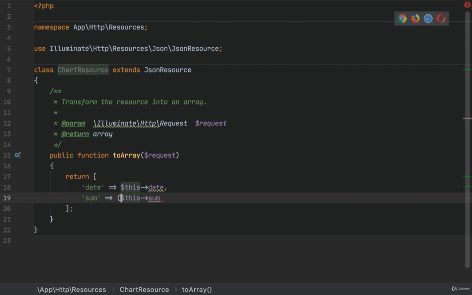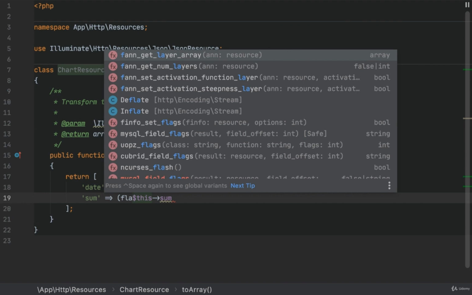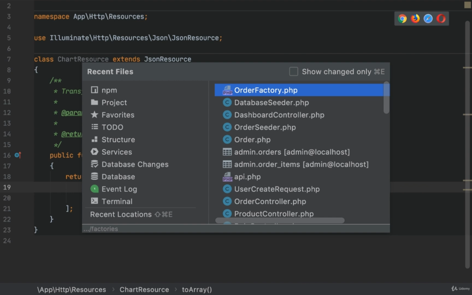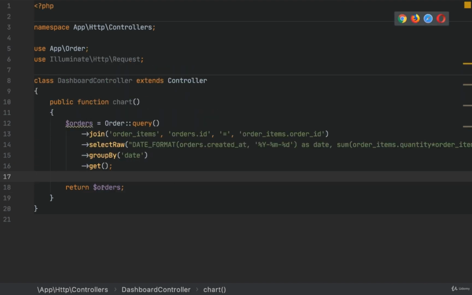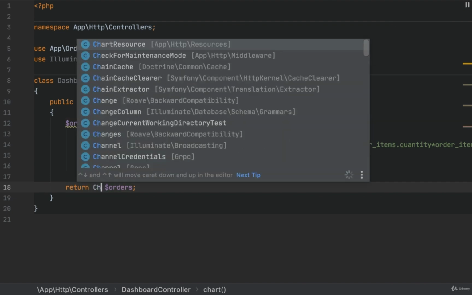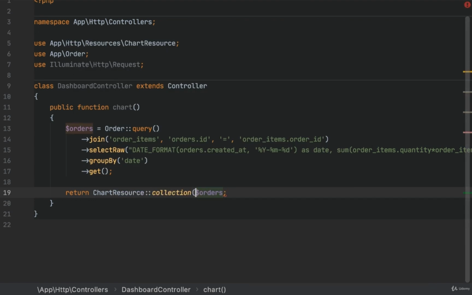The sum, I will cast it as a float. And let's go to the dashboard controller, and here I will use chart resource collection for the orders.